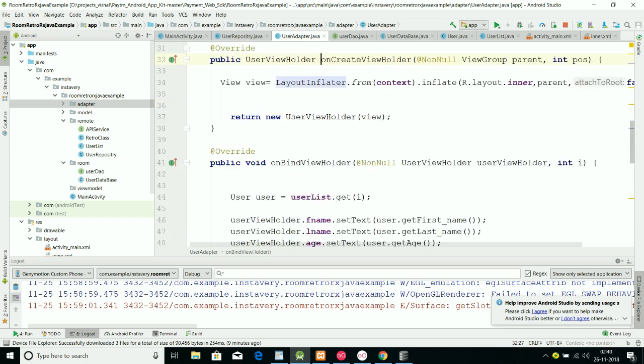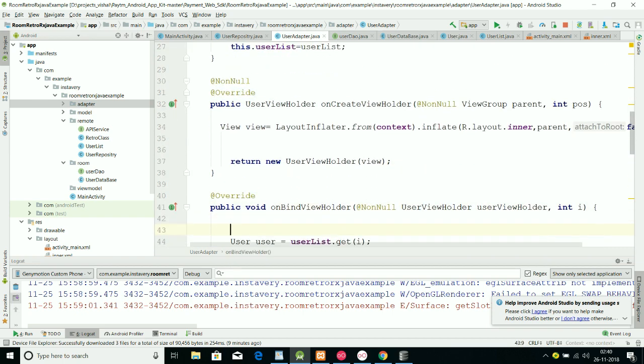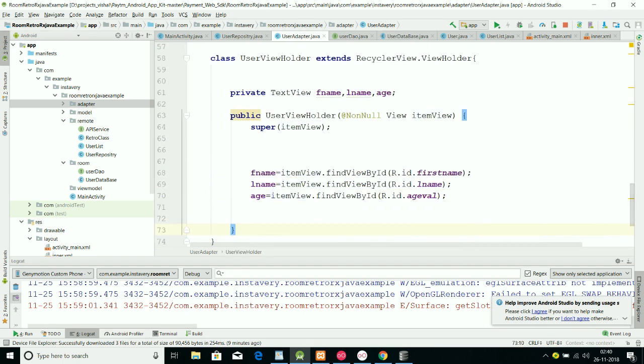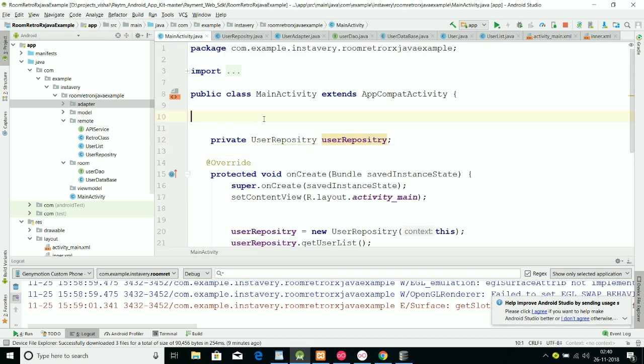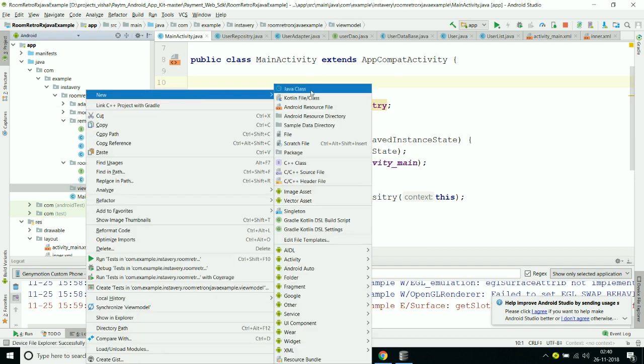Okay, so everything is fine, and yeah, it worked. So we have to pass this user adapter in your main activity. So now we have to go for the main activity. Yes, one more thing remains here, that is your user view model.